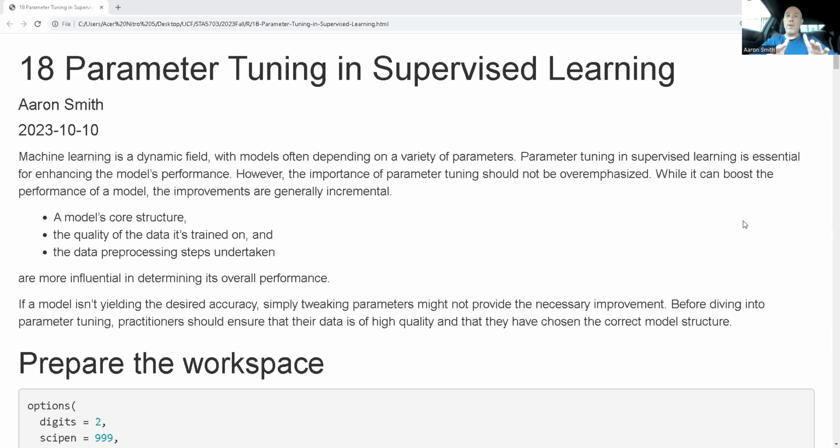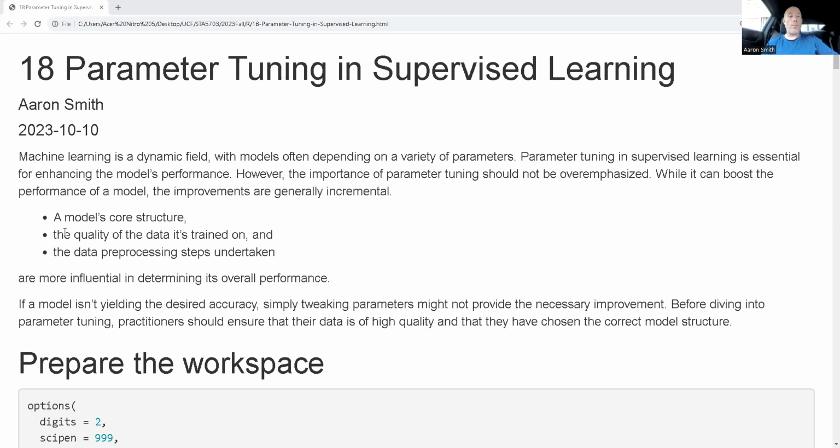Now, the reason I'm saying this is that when you're working on a project for industry and your accuracy is not good enough for your supervised learning model, don't use parameter tuning to try and get great benefits. Parameter tuning is just for fine-tuning, just a little bit of improvement, not a lot. It should be very small in the importance of your project, though you're going to do it for sure. Definitely, you're going to try and get better parameters, but that's not going to be the thing that delivers high quality predictions. It's really going to be number one, your data quality, then your data prep, then your model structure. After that, parameter tuning will just tweak it a little bit to improve your model.